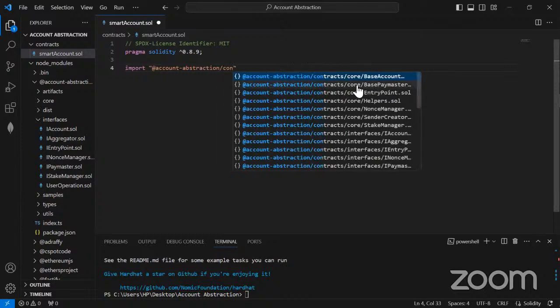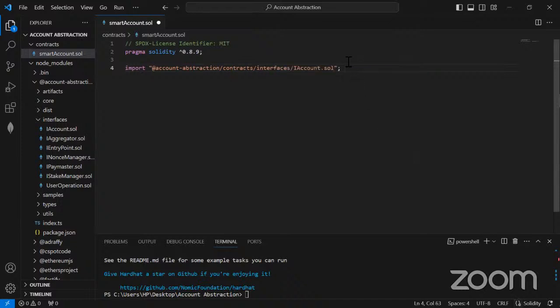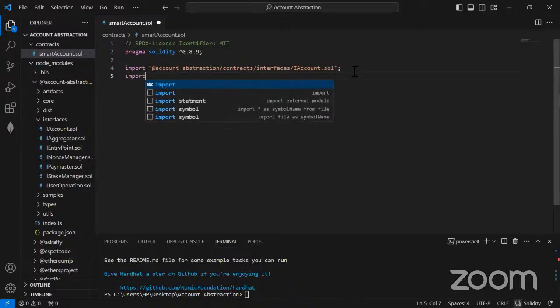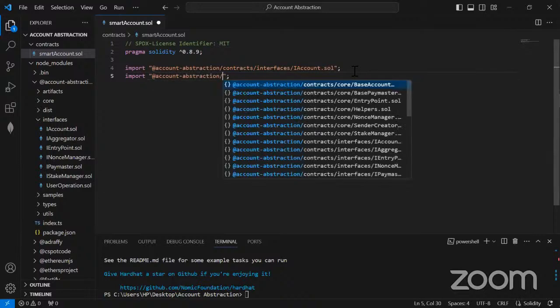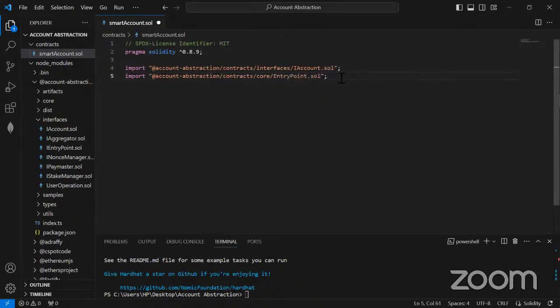So we need the IAccount first, and then we also need the EntryPoint. Okay, that's awesome.